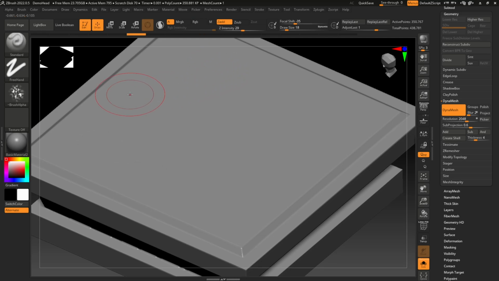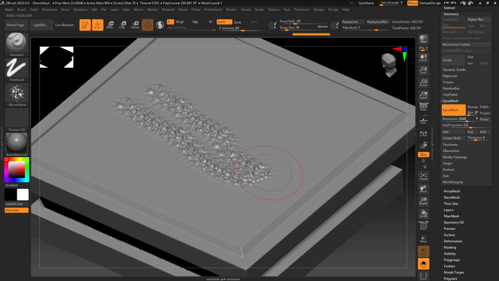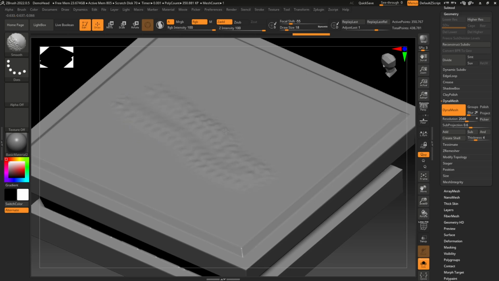So once you have done this and you think, no, this is too harsh, we want to make it soft, we have to just soften it. For that, you have to press Shift, and then see the color changes to the blue one. Now you can smooth it out. Got it? So it's very simple. You just have to import some alpha brushes and you can directly start working on that.